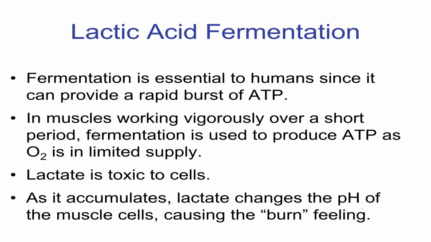So fermentation is essential to humans because it can give us a rapid burst of ATP if we need energy in a hurry, but we don't have enough time to complete the whole process of cellular respiration, or we're breathing so hard that we don't have enough oxygen to come in order for our cells to take that. It will then go on to lactic acid fermentation. So in muscles working vigorously, meaning really, really hard, over a short period, fermentation is used to produce ATP.